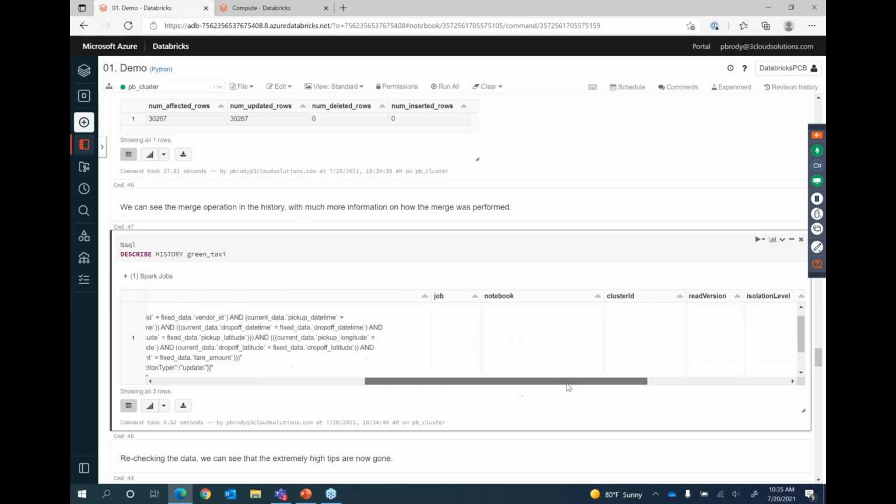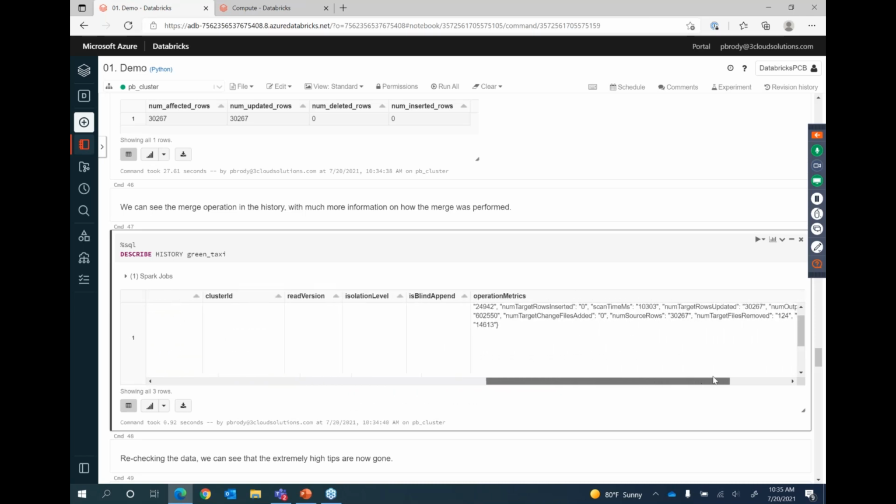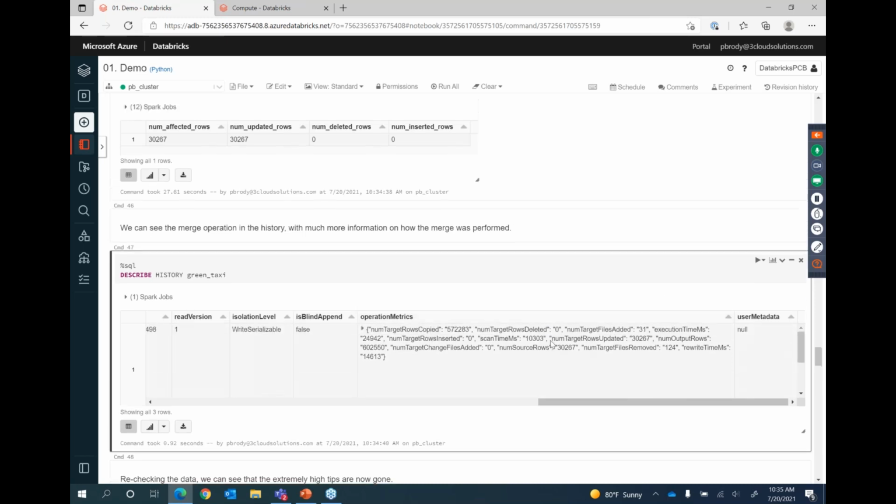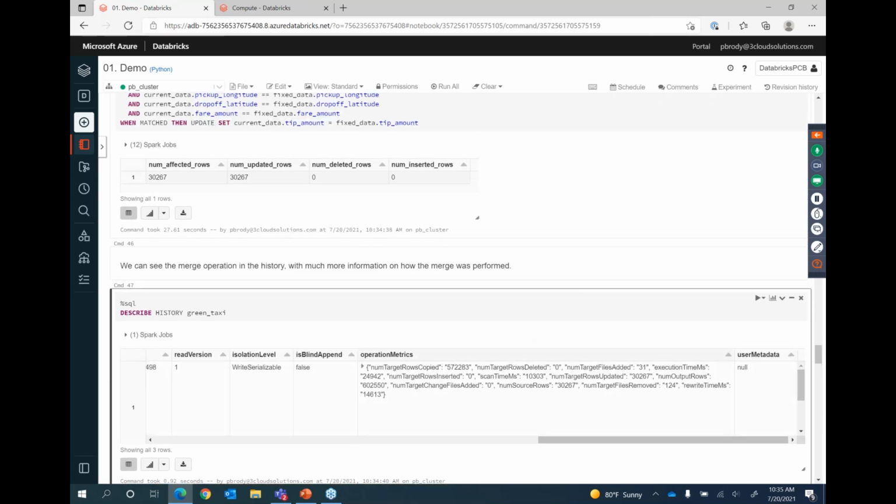We can also go over and look at what was done. No rows inserted because there is nothing new. We updated 30,000 rows. That's the number of rows that were in the bad data set, and the total number of output rows is the same as before. So this gives us details on that update that we performed.